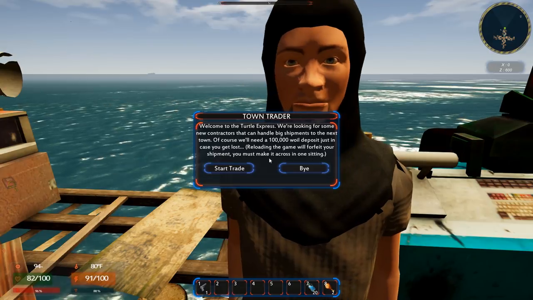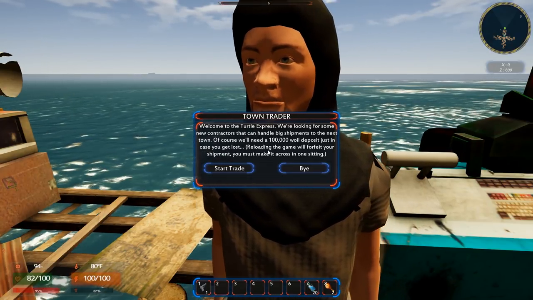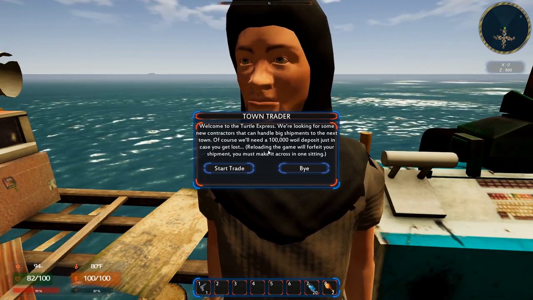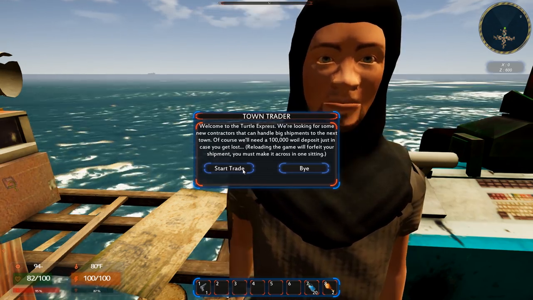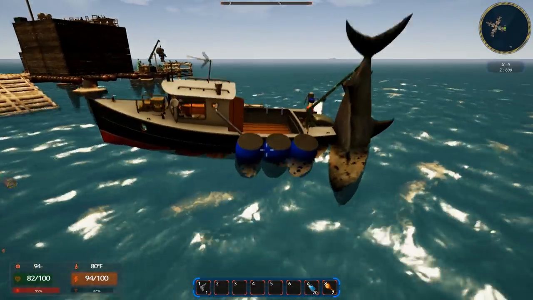Welcome to the Turtle Express. We're looking at new contracts, hire some big shipments next town. 100,000 whale oil deposit just in case you get lost. Reloading the game will forfeit your shipment. Start trade. Not enough whale. Alright, whatever. I got shark whale instead.